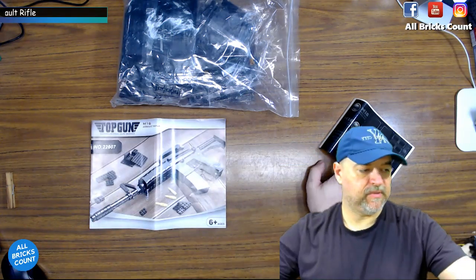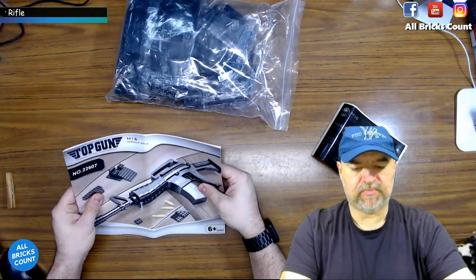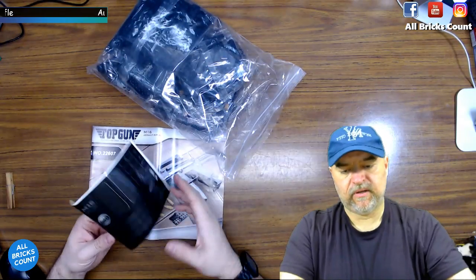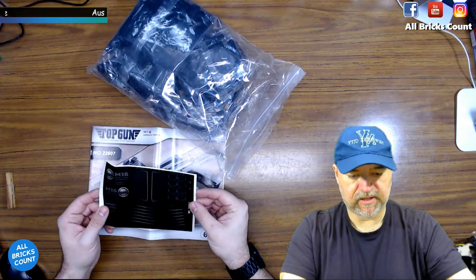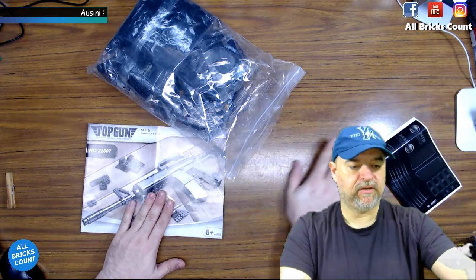But what we've got here is, I think it's a 500-plus piece set. The assault rifle. Big sheet of stickers. Not a fan of the stickers, but I can see how they add to the look of the final build, so I will probably put them on.